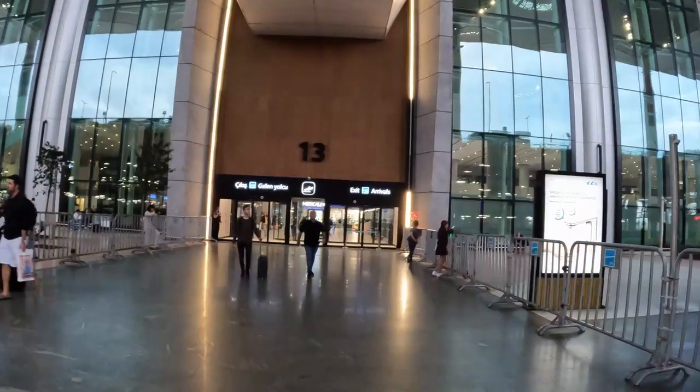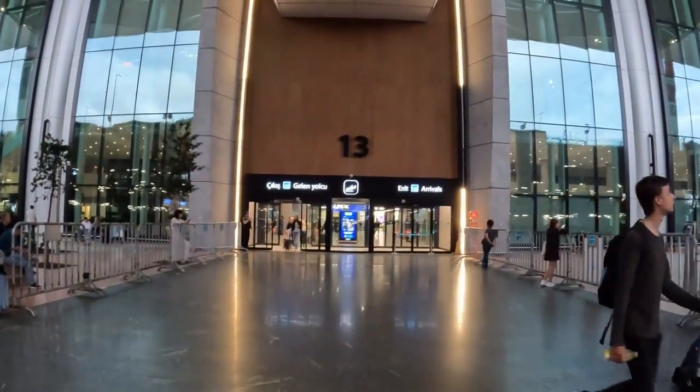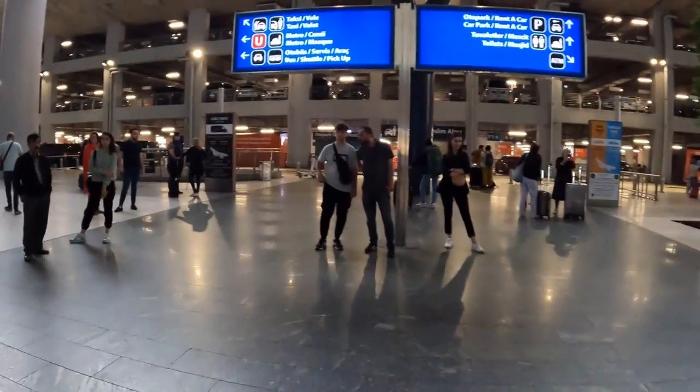So this is the number of the gate at Istanbul airport, everyone comes out from here, you can see, and here I will tell you what you have to do. Friends, from here you can take a taxi of yellow color or black color, and if you are going anywhere with the black taxi, then you have to pay 1200 lira, or from here to Taksim, 1500 lira. And for the yellow taxi you have to pay 800 to 900. This much is the price they have.